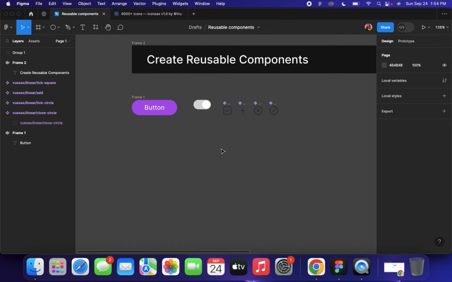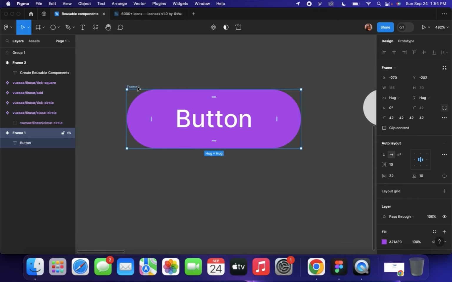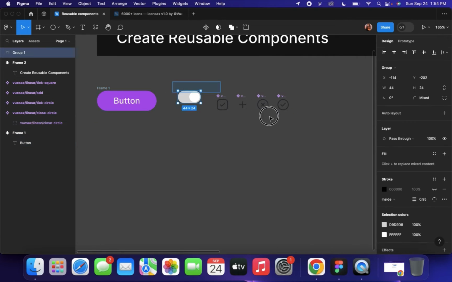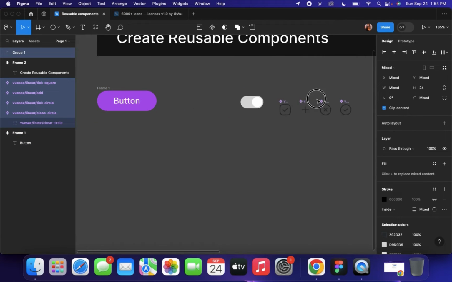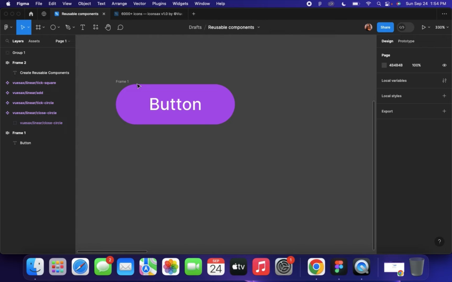First of all, I will teach you how you can create different button components for your projects. I have already created this basic default button to save time. Now I will create some variants for this particular button, so for that, I will just keep them aside. I will create 4 different types of buttons, and then I will create a component set. In other words, I will create variants for that particular button.